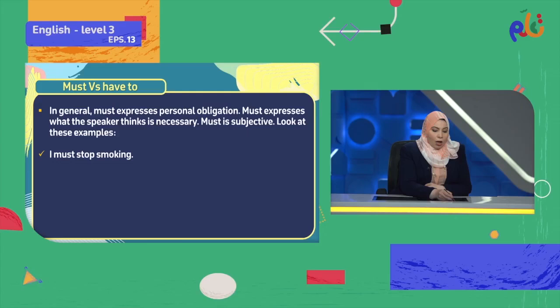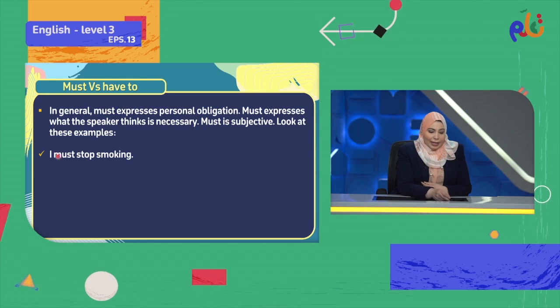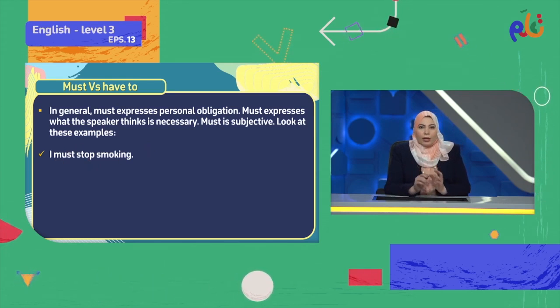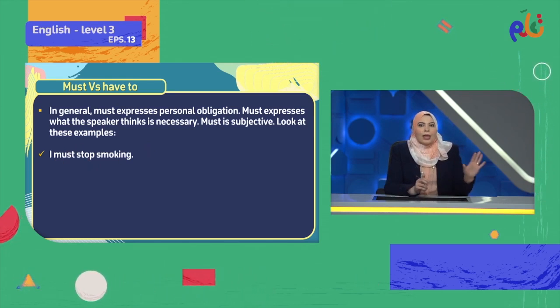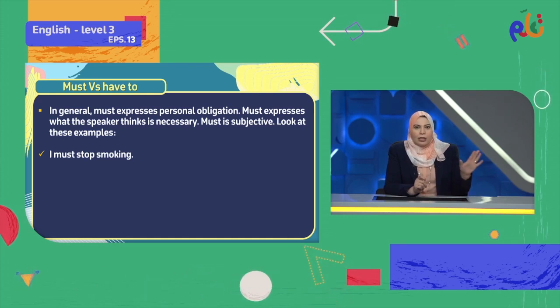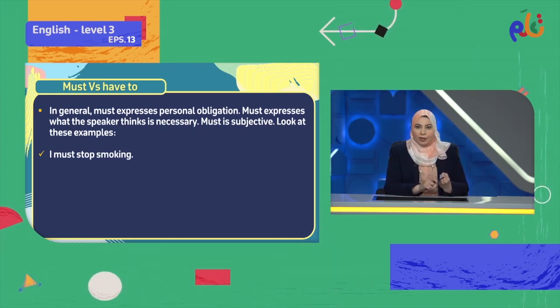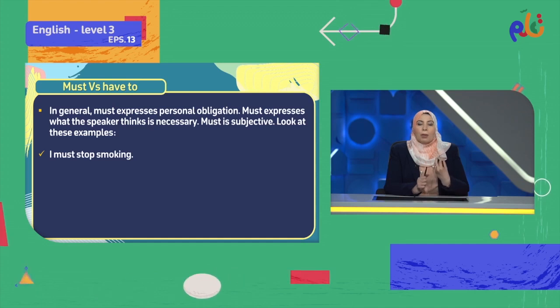So we can have somebody say, I must stop smoking. So who chose that? He himself. The person chose that. No doctor said, nobody forced him, but because he feels that this is the right thing, he does it. So this is the idea of must. So we use must if we're talking about things that are internally important. I choose to do it because I feel this is the right thing.